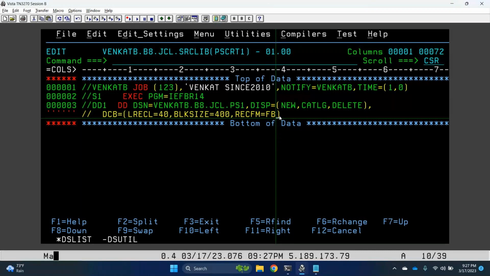I hope you are clear with this parameter. And if this continuation parameter starts from column 16 or 17, it is invalid, because the continuation parameter on any JCL statement should be between 4 to 14, and cannot be after that. You can start anywhere from the 10th column, no problem.